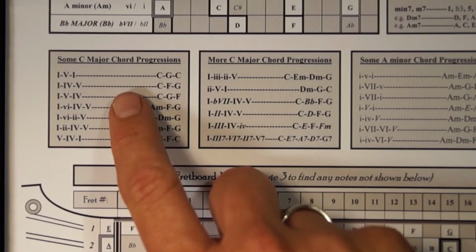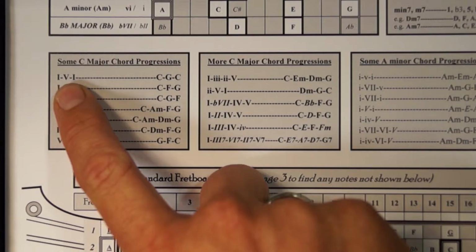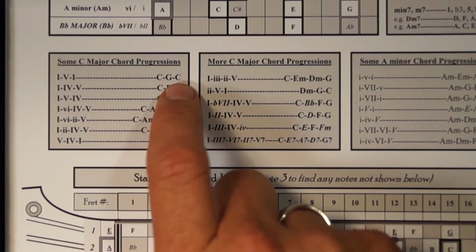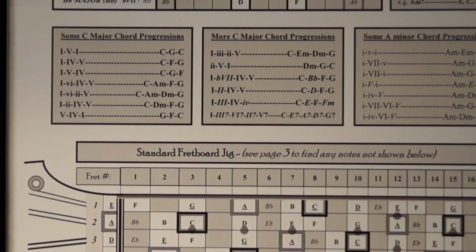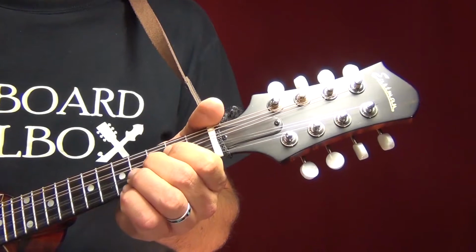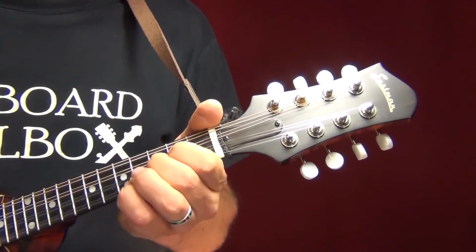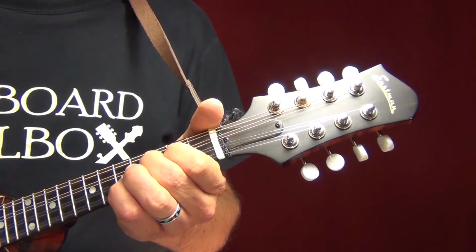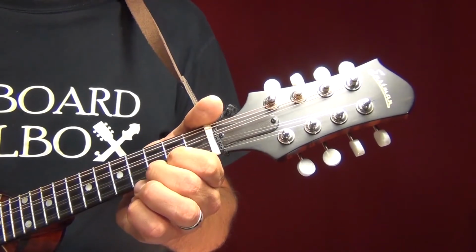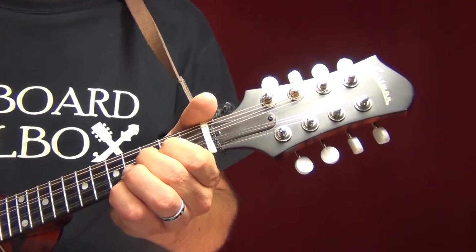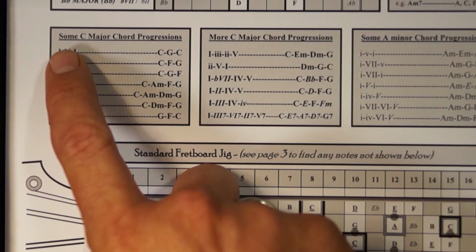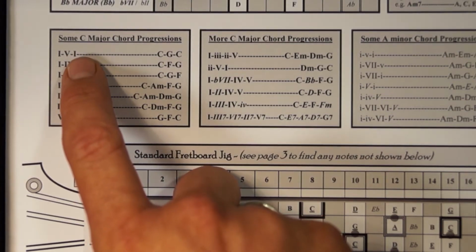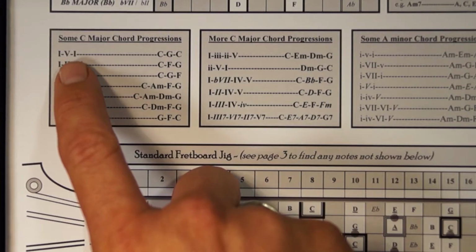So we're going to look at a 1-5-1 progression in the key of C major, which is C major, G major, C major. If you listen to it on a mandolin here, C major, G major, C major. So this is my root, the 5 chord has some tension, and the 1 chord resolves it. When you hear a 5 chord, that's going to have some tension to it because 5 chords resolve back to 1 chords, and that's an important thing to stick in the back of your brain because you'll see that tons and tons of times in music.